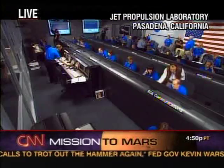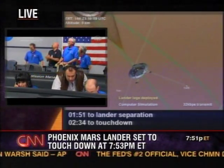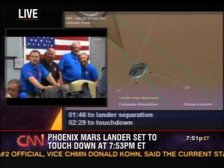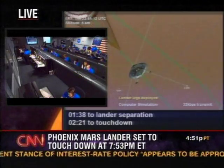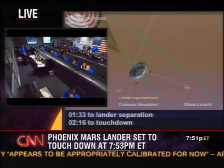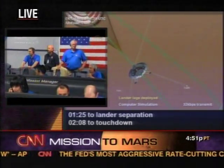Next thing is the radar is going to pick up the surface. All right, so the radar altimeter, of course, the only way to know where the surface is to bounce your own radar beams off of it. It's important that this work just according to plan. And then, of course, the next key thing after that will be the separation from that parachute with the shell on top of it, right? It drops, literally starts dropping like a stone. Yeah, 37 seconds before touchdown, they're going to cut that thing free, and it starts flying on its own. And that'll be a dicey moment because the rockets don't start firing. That's right. Those rocket motors are going to fire or they're not, and we're going to find out in 1 minute and 31 seconds.